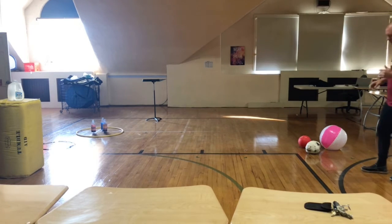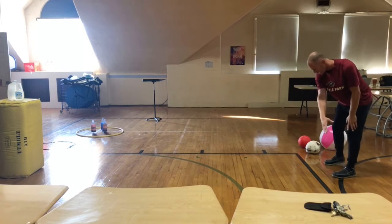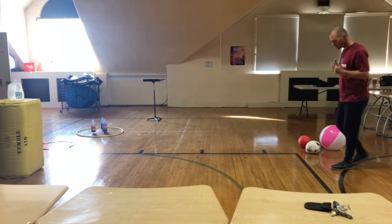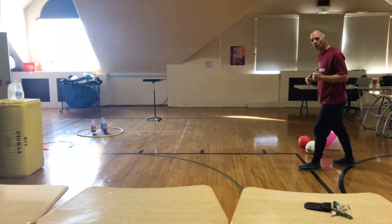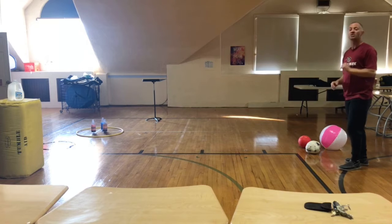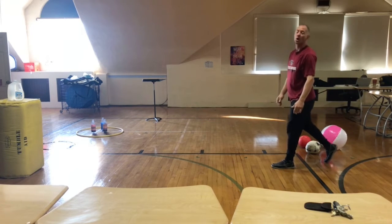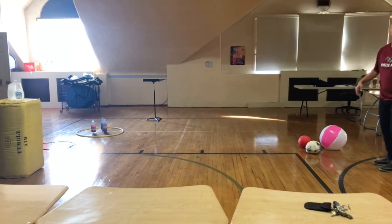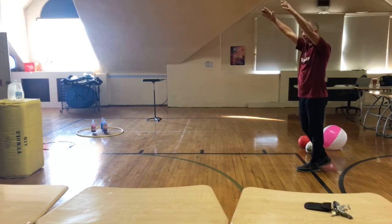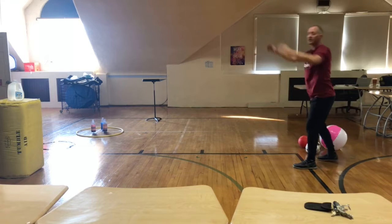First things first, when you're coming onto the field, you're going to do a throw-in. Here's the sideline and I'm going to channel this black line all the way across. When you do a throw-in, you're allowed to step on the line — that's okay. If you step on the forward line, that's okay. What you can't do is step over the line. Once you step over the line it's a foul throw. Another thing you want to make sure you do is drag that back foot. Soccer throw-in — drag that back foot. If you throw it in like this and you lift that back foot, it's going to be a foul throw.